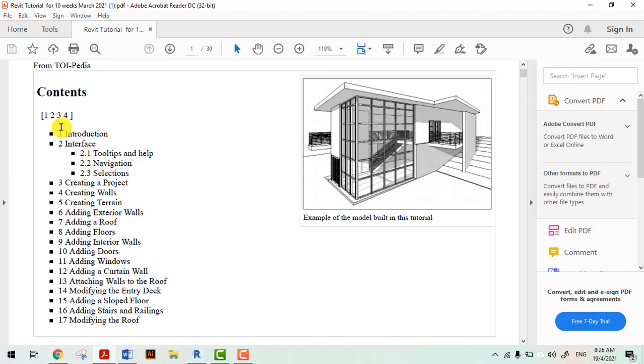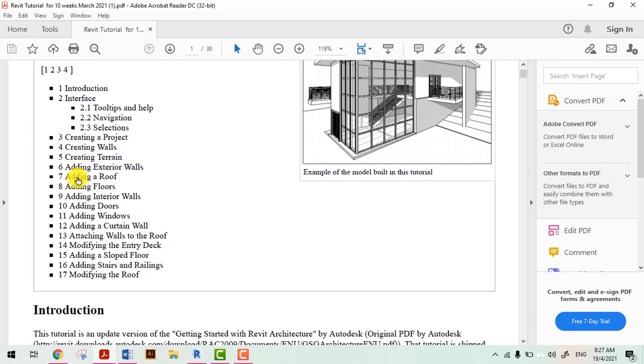If you can see here, there are several contents. We have it until the 17th subtopic, which is modifying the roof. So we have the introduction, interface, creating a project, creating walls, creating terrain, adding exterior walls, adding a roof, adding floors, adding interior walls, adding doors, adding windows, adding a curtain wall, attaching walls to the roof, modifying the entry deck, adding a sloped floor, adding stairs and railings, and modifying the roof.